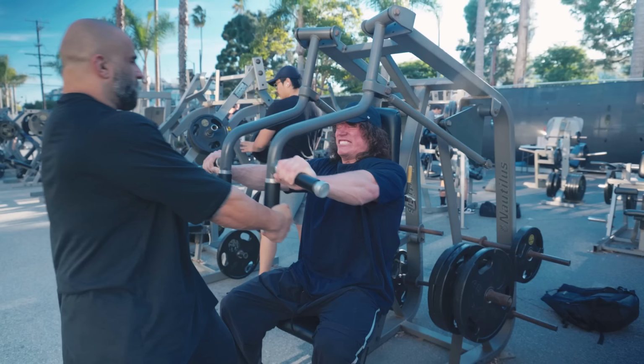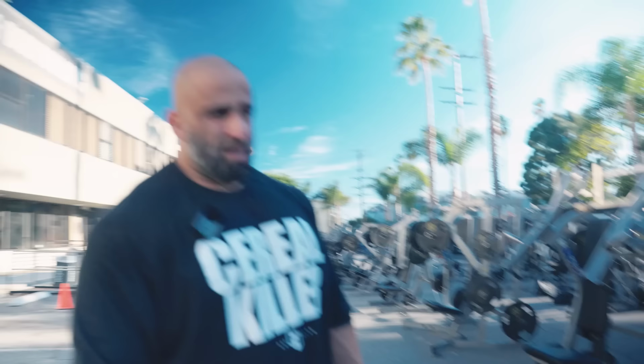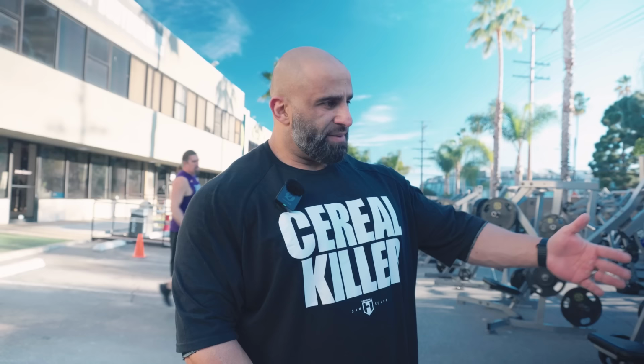That was pretty good. If the last rep with assistance feels like you're not even moving the weight and he's just pulling it, I'd say that's a good sign. Well, I think the key, for anybody out helping somebody, is to let them get as much of the rep on their own as they can. So Sam's pushing the first half of the rep, and I'm pulling when it gets to the second half to get him through the rep, and then I leave it so he can get the negative.